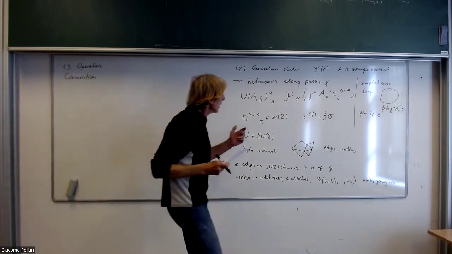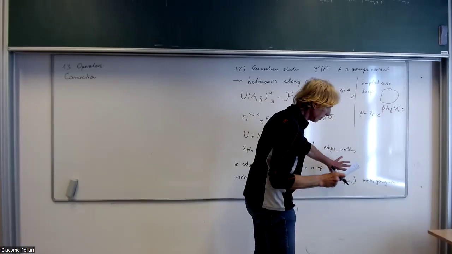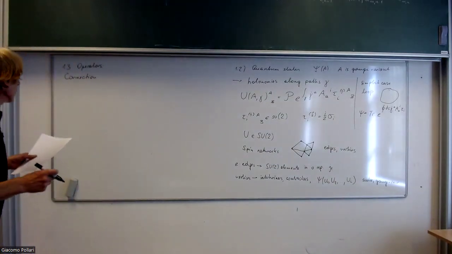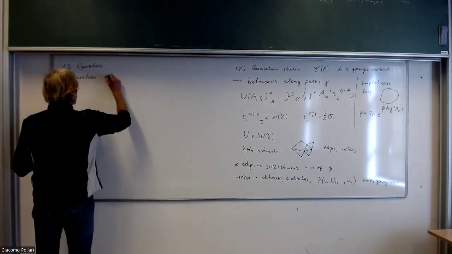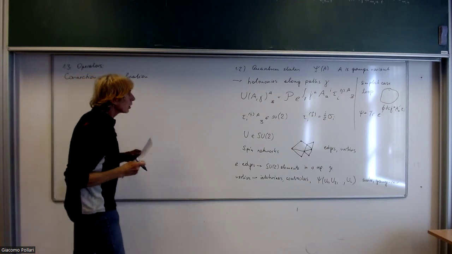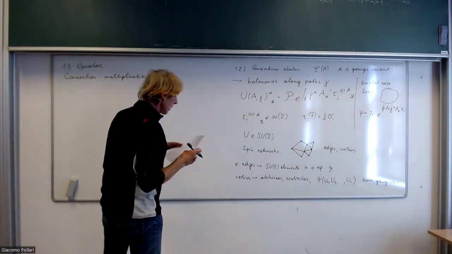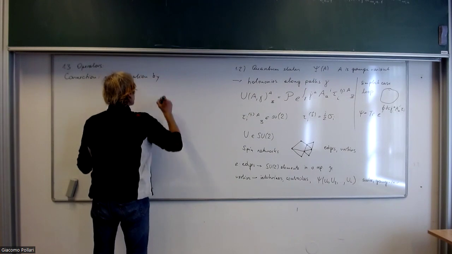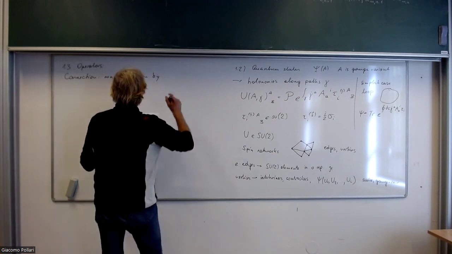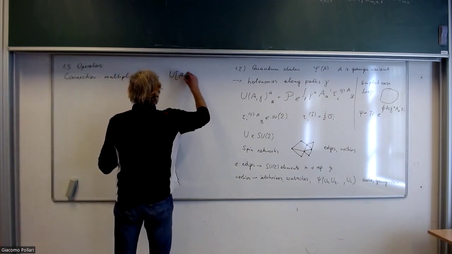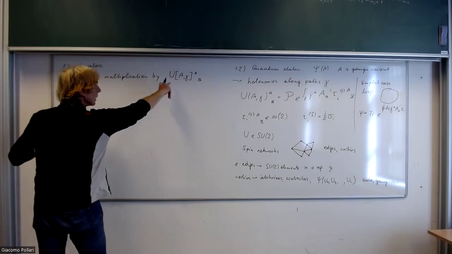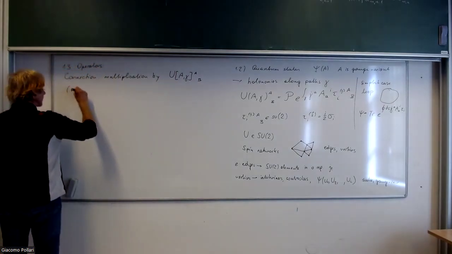In a connection representation, the wave function psi of the connection, in some sense, connections as operators take the multiplication, of course, not by a component A, but just by a matrix element of the holonomy operator U, A, gamma, A, B. So here we don't mean the whole operator, but just one matrix element.